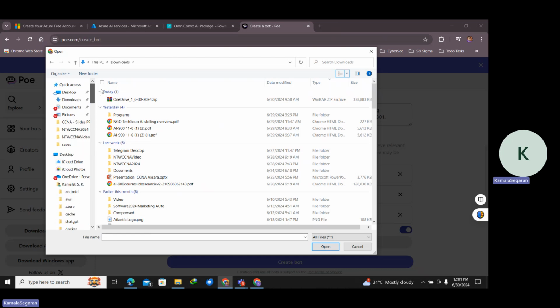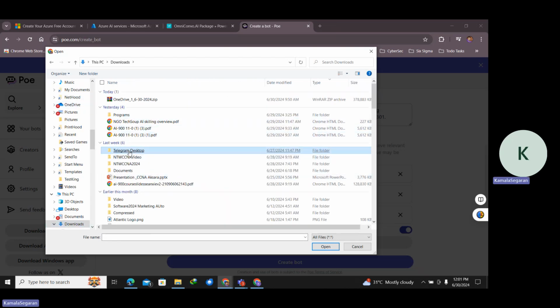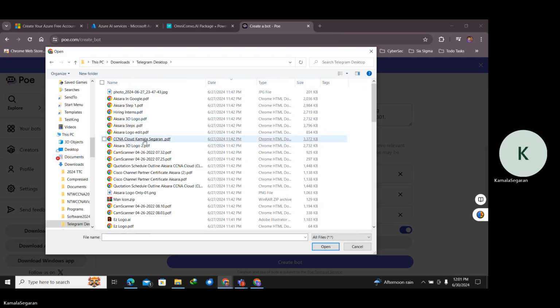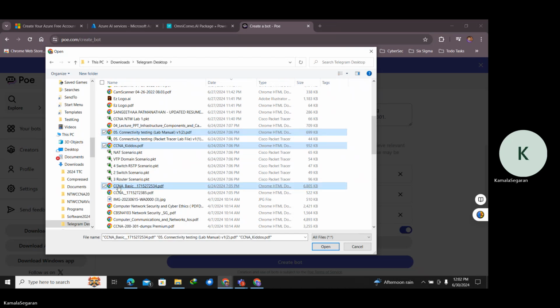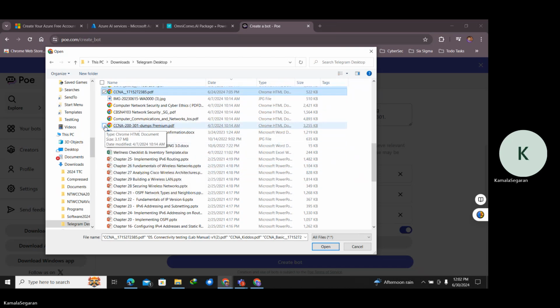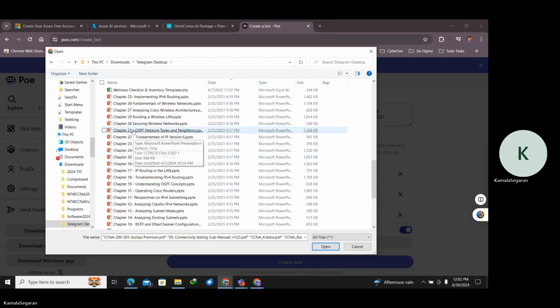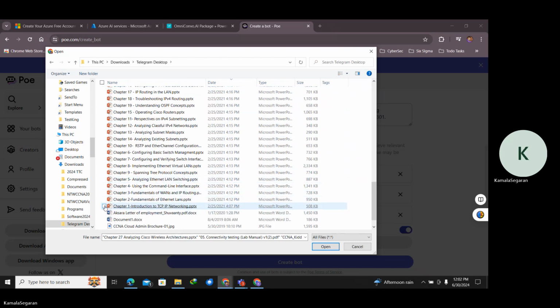Telegram, sorry. I'm looking for Telegram Desktop. Oh, PPT, the bot can read?